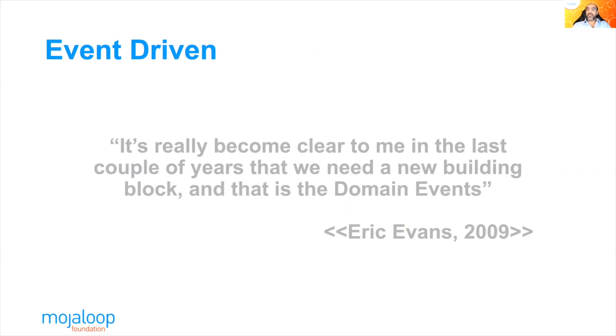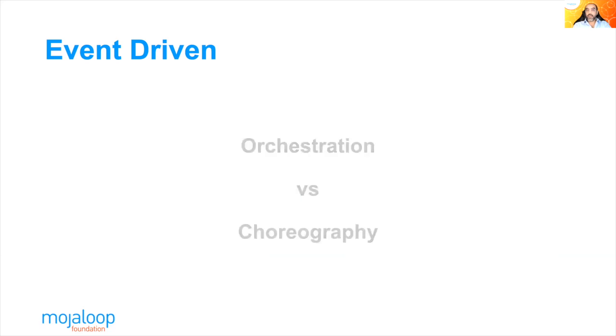There's this famous sentence by Eric Evans, who wrote the domain-driven design book, from which we base some of the principles, making the point that signaling to the rest of the application that something happened on one part of it is of major significance. But what exactly is event-driven, and how many flavors are there? To start with, an event can be described as a message that transmits the knowledge that something happened in the past, thus is immutable. To better appreciate why event-driven architecture is so good, we'll go through a few inter-service communication examples in the next few slides.